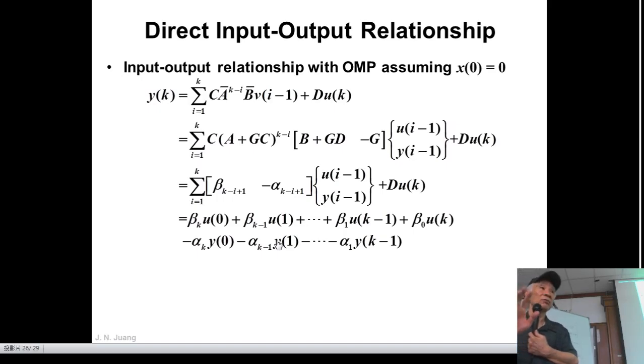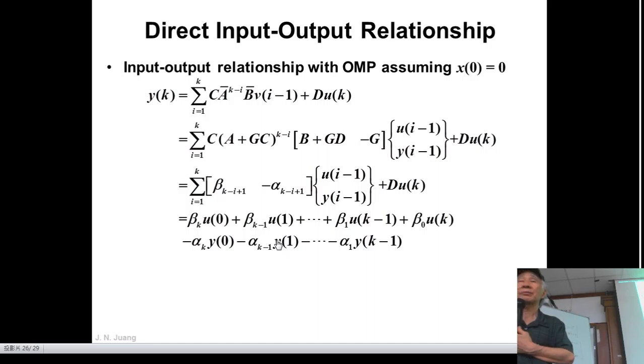There's no state. State is not unique. U and Y are supposed to be unique, because given U, you get a Y. Given U, you get another Y. But the state can be in any different coordinate system. The ABCD will be different if you transform your current coordinate system to another coordinate system. Then your ABCD will be totally different. It looks different. Your eigenvalues will be the same, but they look different.